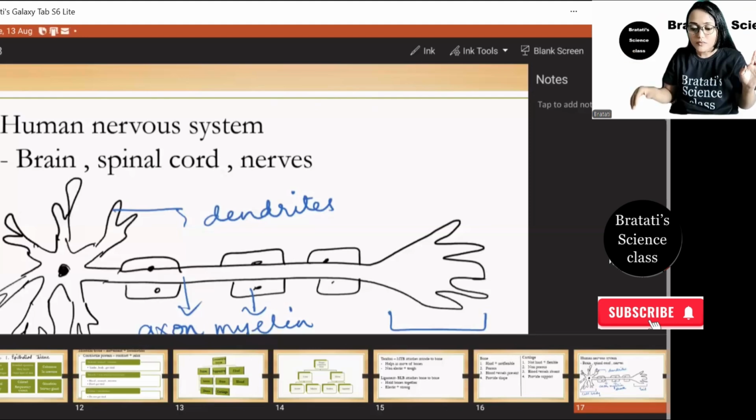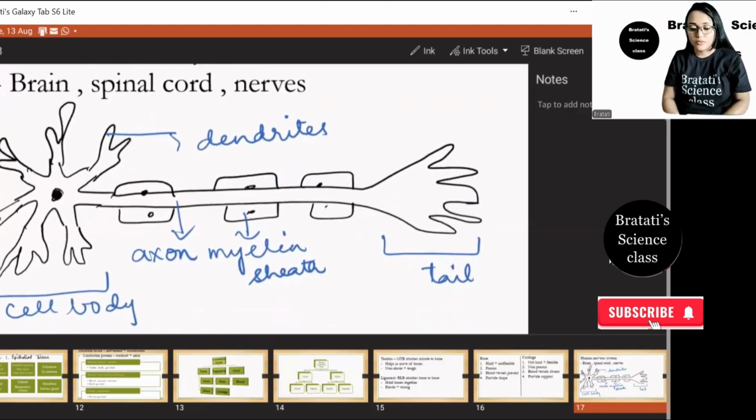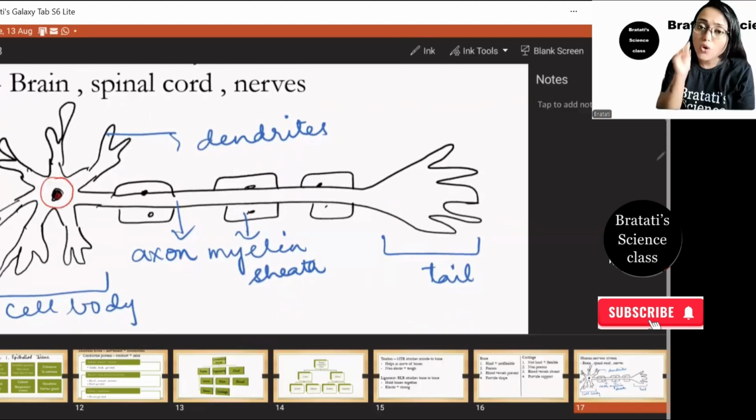toe. Now, this is a picture of a nerve cell which is called a neuron. In this neuron, the middle part, you can see, this is the head part. Here, this is the nucleus. Other than the nucleus, all the cell organelles that we have learned in chapter 5 are present, whether it's mitochondria, Golgi, or ER, all are present. Cytoplasm is also present, and this is called the cell body.